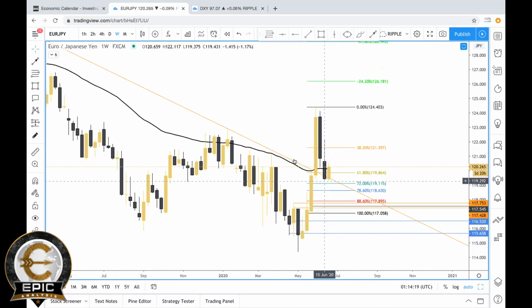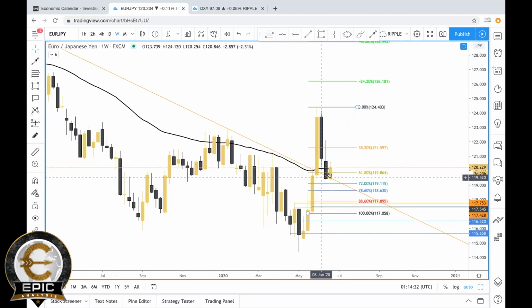So if we hold and stay above this overall trend line, I'm going to be looking for the market to push up. But overall, if the market can't close and hold above the 50 EMA, we could see it push back down lower towards the 72 or the 78 fib retracement. So that's what I'll be monitoring. I'm really just trying to see if it wants to hold or break back below the trend line. With that, it'll give me my overall bias if I'm trying to go long or short. If we hold, then overall the market can come back up to 122, if not higher. If we break back below, the market could come back to 118.5 to 118 support.